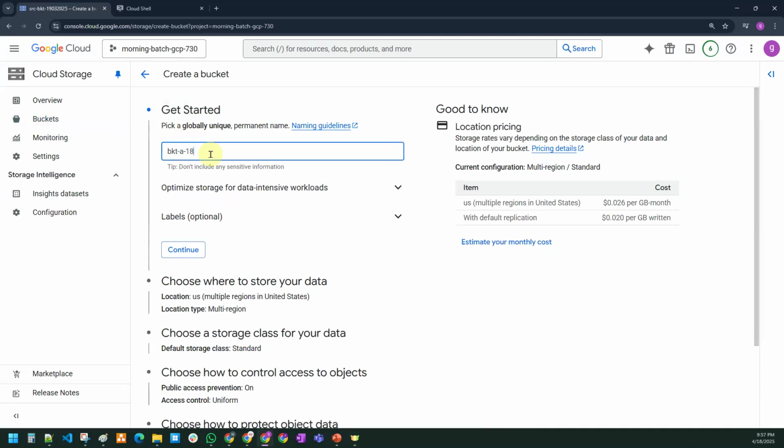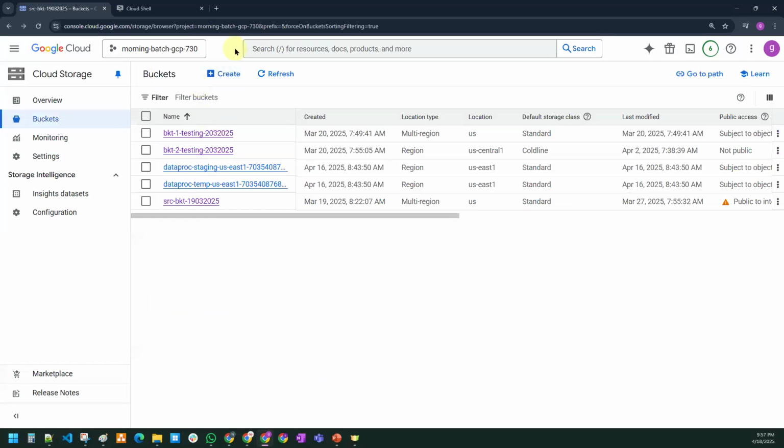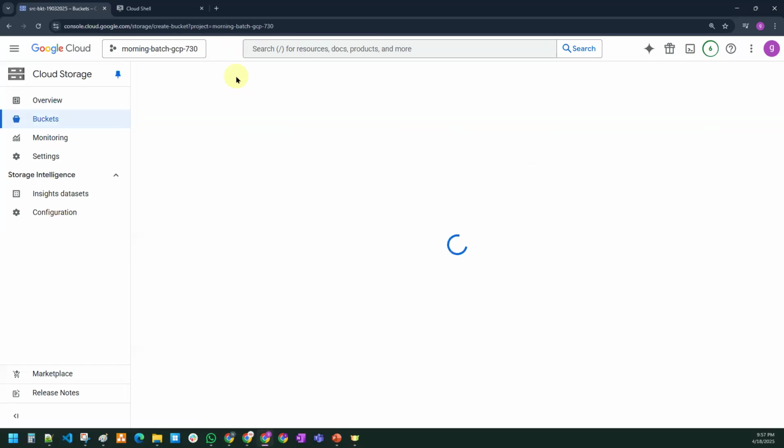We will see that a bucket is just one of the services to store the data. But this is not the topic to understand about cloud storage. This is a topic for us to understand about the console and Cloud Shell. Cloud storage is one of the storage services, and if one wants to store the data, we must create the bucket. It is nothing but a container to store the data. So I'm creating one of the buckets. To create the bucket, you just click on the create button.